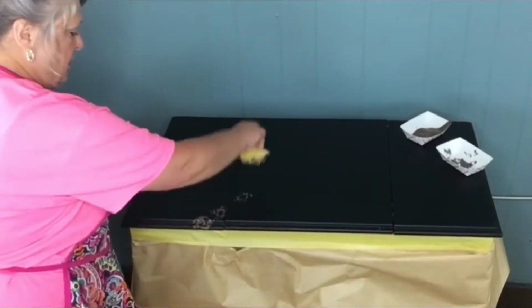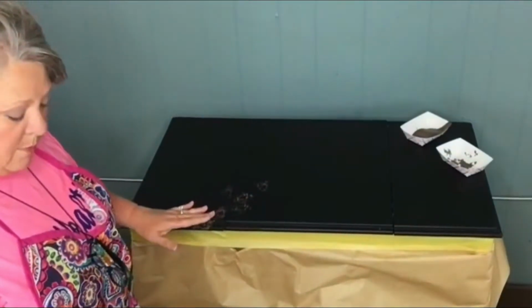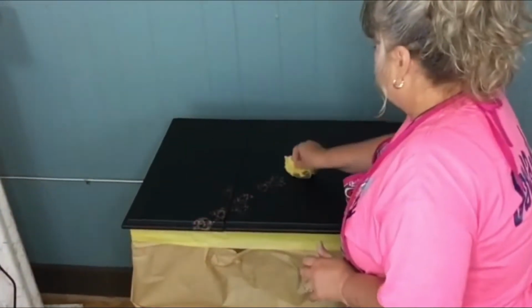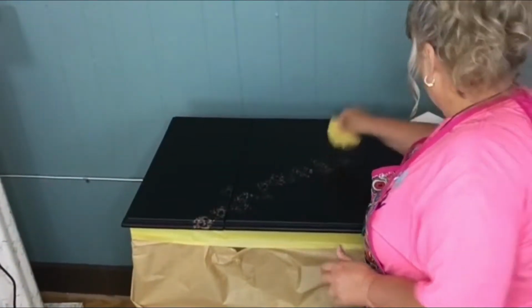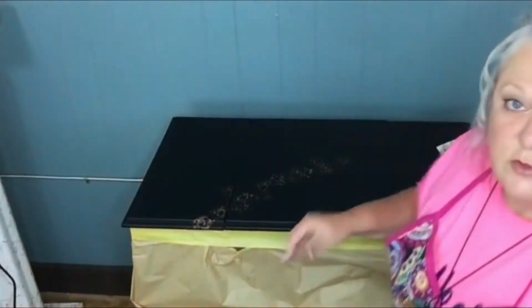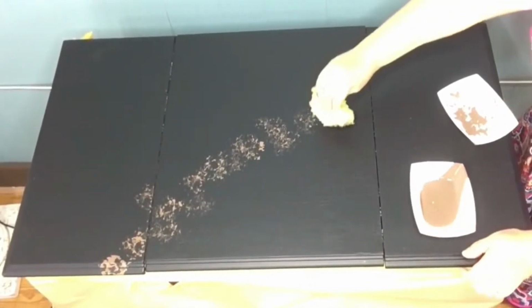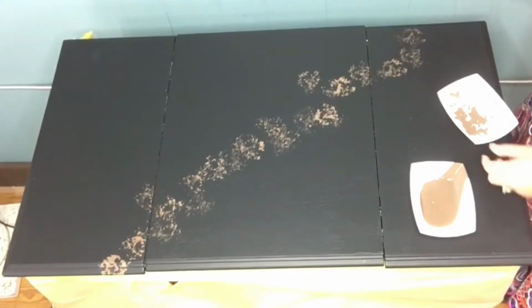So I'm going to, you don't want the pattern to show up too dark or straight lines or anything like that. So you turn it this way, that way, the other way as you're putting it on. Looks like that's not showing as well. I'm going to bring it a little closer. I'll get out of the picture and just point down to where you can see it. So I'm just thinking about where I'm going to want that veining to be later.